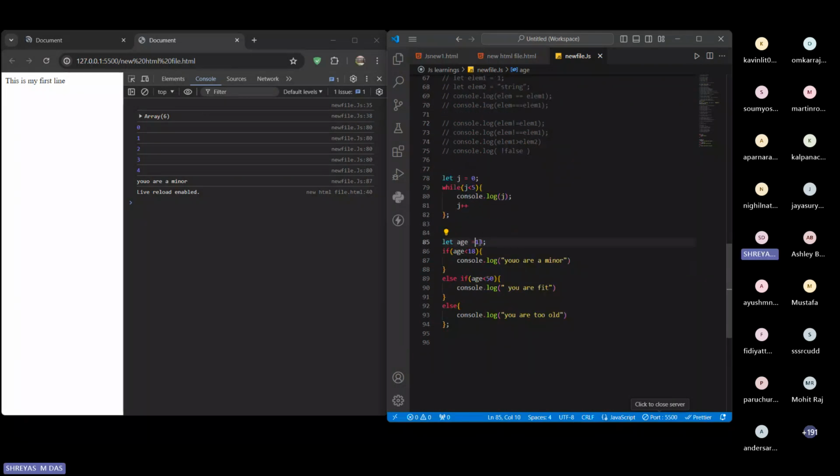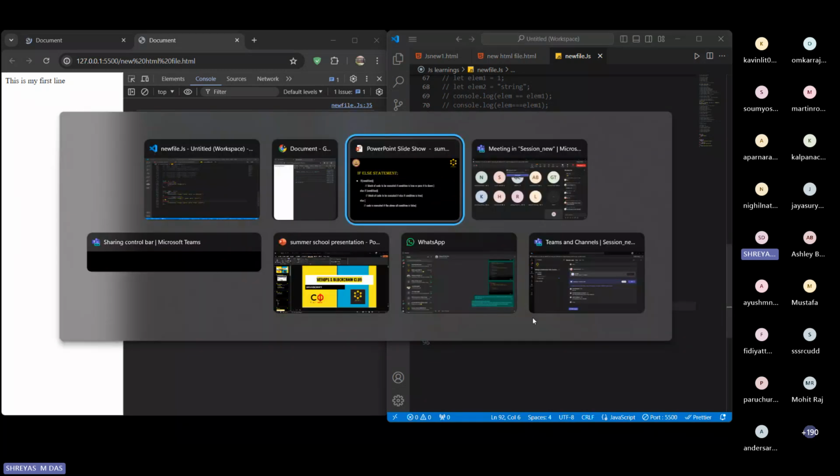It will check my initial condition. If the age is below 18, then it will print, you are a minor. And if I just put 19, it will print, you are fit, because the first condition is false, so it is not printing that corresponding output, and it will jump to the next one and print the corresponding output. And similarly, if all of them are false, it will print the last output, you are too old.